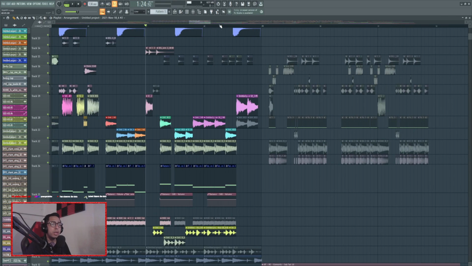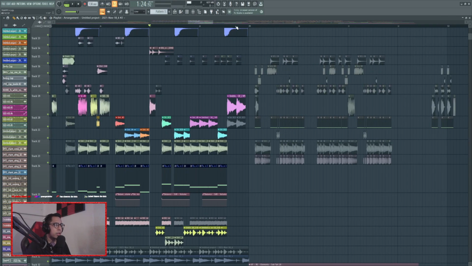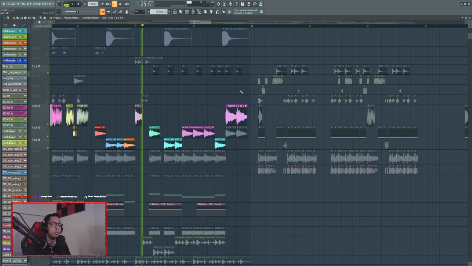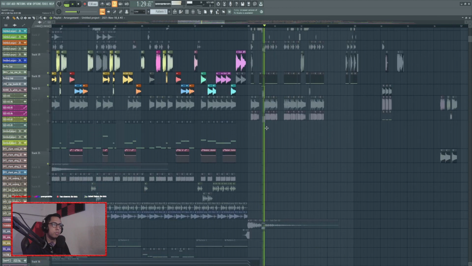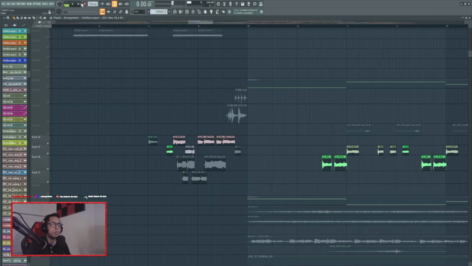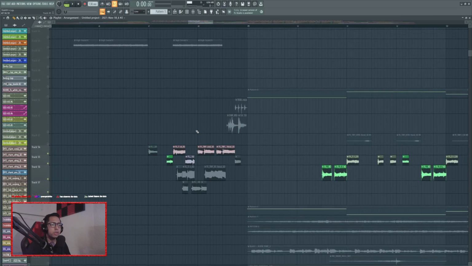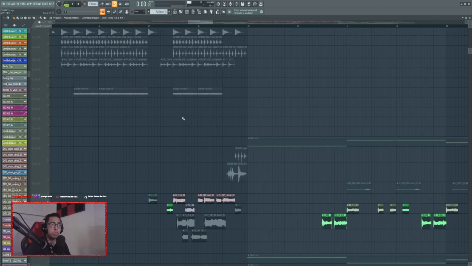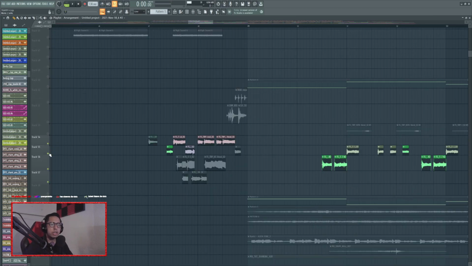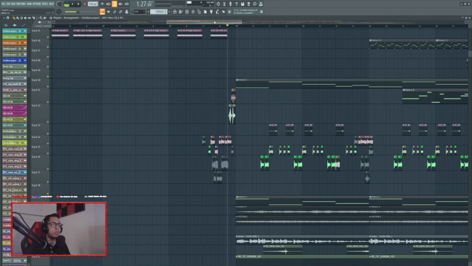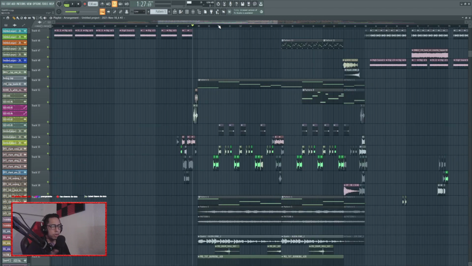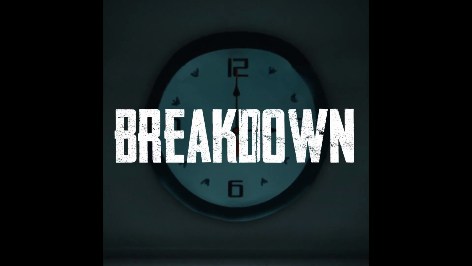And then at the very end, we have the transition to the breakdown, which sounds like this. As you can hear, there is a lot of reverb, and these vocals are just closing the section, wrapping it up. This fill is just doing what it should, transitioning, and that's it. Simple transition, simple drop, yet complex, but that's it.